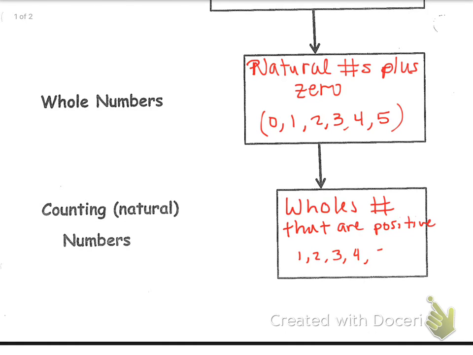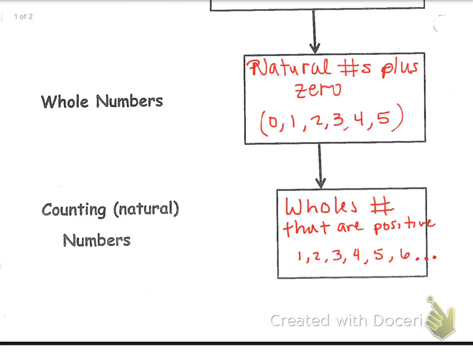The reason why they're called counting numbers is because I think of it like this. They're the numbers your parents teach you. Your parents don't really teach you the number 0 when they start counting. They hold up one banana and you say 1. They hold up a second one, you say 2. They hold up a third one, you say 3. And so those are the counting numbers that you learn how to count as a kid.